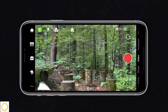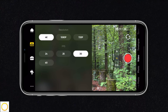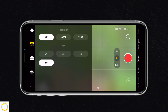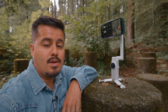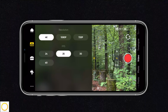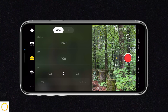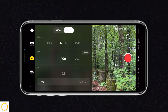So once you open up the Insta360 app, the first thing I do is set the resolution to 4K, which gives me the highest quality possible, and the frame rate to either 25 or 60 frames per second. If I want to create slow motion, I use 60, otherwise 25 frames per second. For now, I'm gonna leave it at 25. The next thing you want to do is head over here. Now, if you're a beginner, you can set it to auto, but I highly recommend you choose manual and get to learn the different settings.